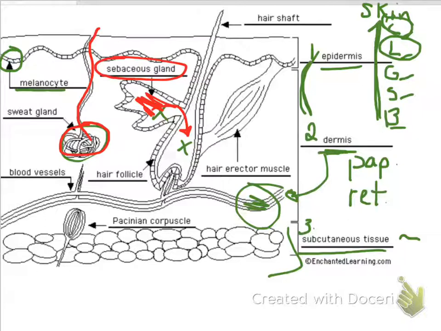Another structure that's located in the dermis is our hair. And we have hair that is actually born in the epidermis, but then its follicle ends up taking root into the dermis. And so this area right here of the hair is called the hair follicle, and then we have the shaft that ends up extending outside of the epidermis here.